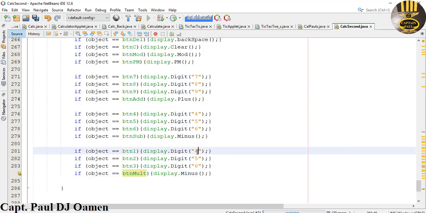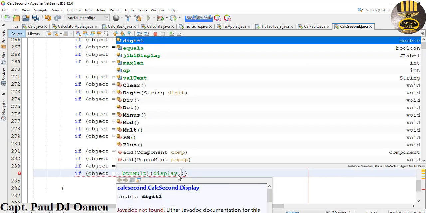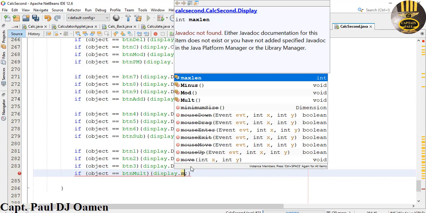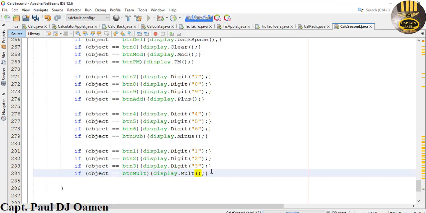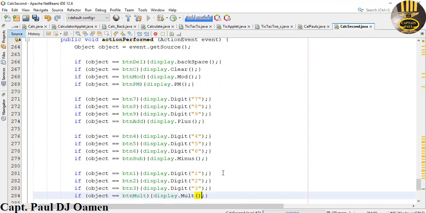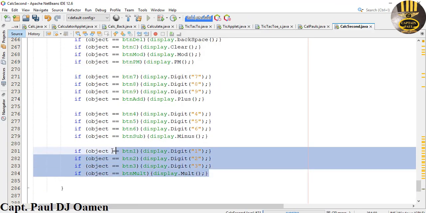And this is 1, 2, 3. And in here, dot multiplication. There we go. Okay, that's good.